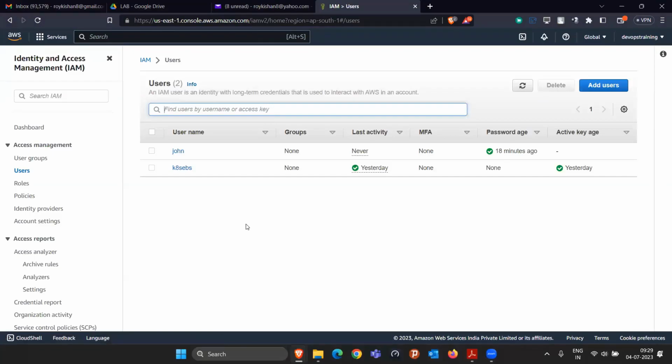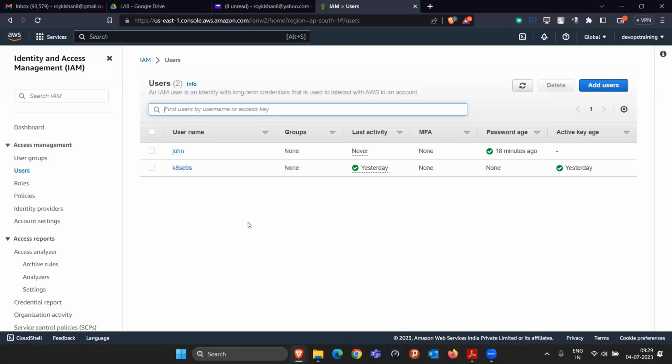So this is about this one. Currently we talked about the console access. Do you know that we can access the AWS account without a browser also? How many of you know that? You can create the EC2 instance, stop the EC2 instance, start the EC2 instance without using the browser. Anybody know that? No? Okay, so see, AWS cloud can be accessed by different methods.